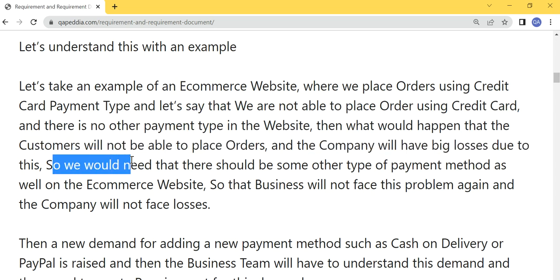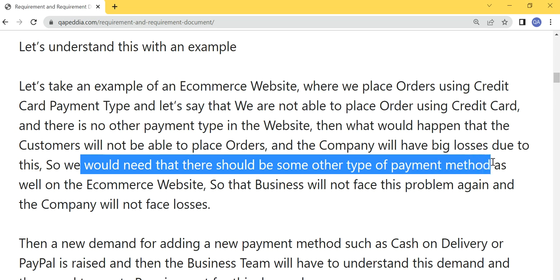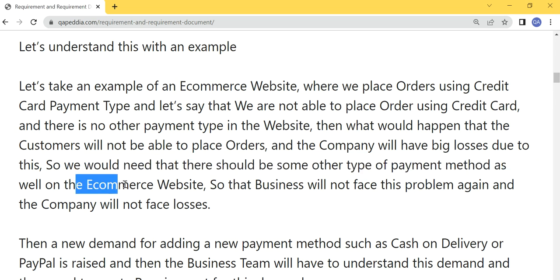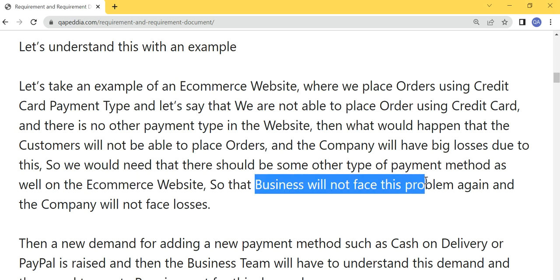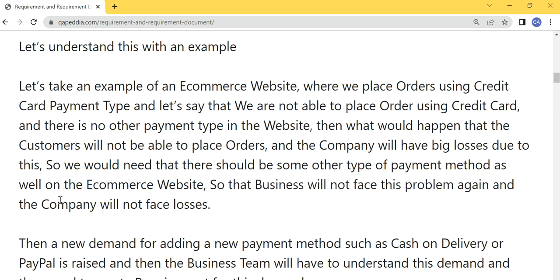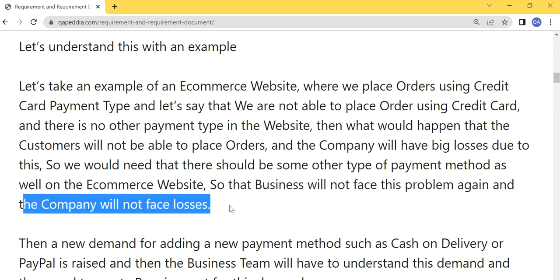So we will need some other payment method as well. If another payment type is available, the business will not face this problem again, and the company will not face losses due to this.